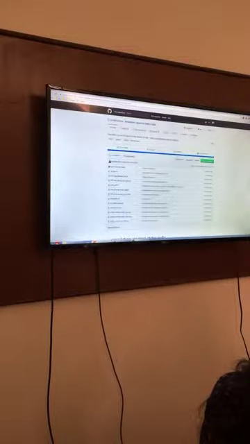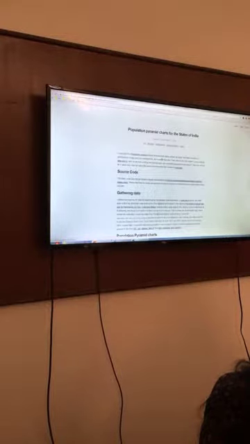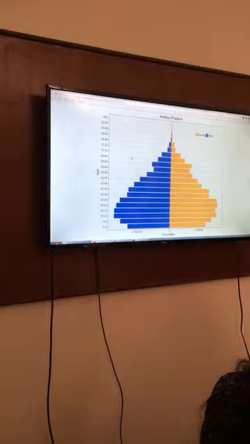So a couple of months back, I used this package to get population pyramid charts. The population pyramid chart is basically a histogram of age groups for males and females. So this is what it is. This basically gives you an idea of the distribution of age and, at the same time, the differences between males and females.